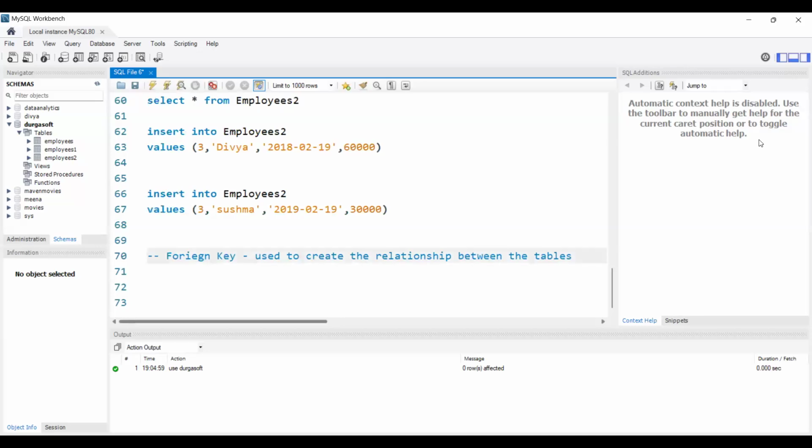Yes, Satish, it compares the data of course, but we will define the foreign key on the column first. To the common column only, we will define the foreign key. After we create it, the foreign key will help us create the relationship between the two tables. So in that way, we will compare the data after creating the relationship.